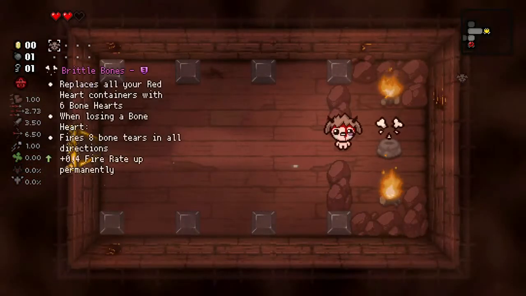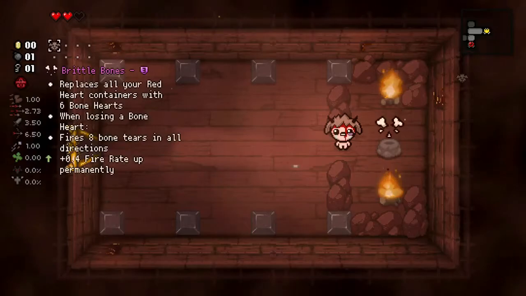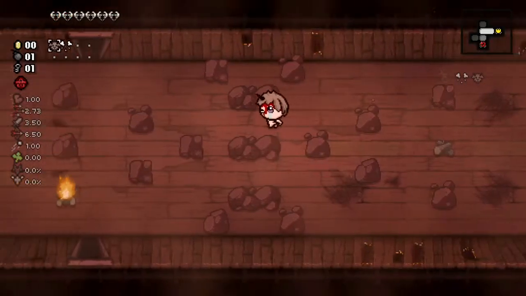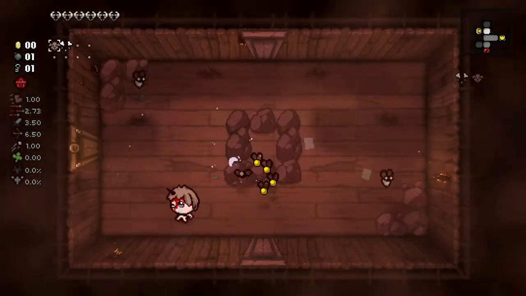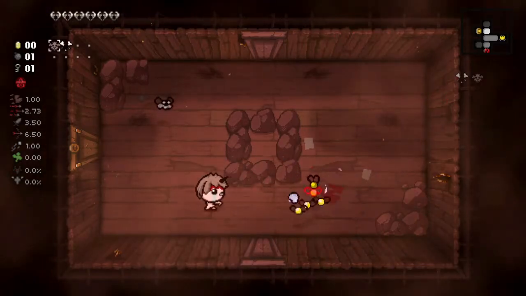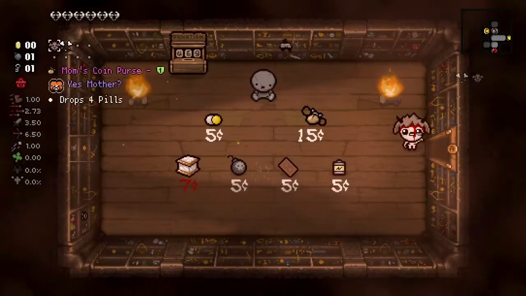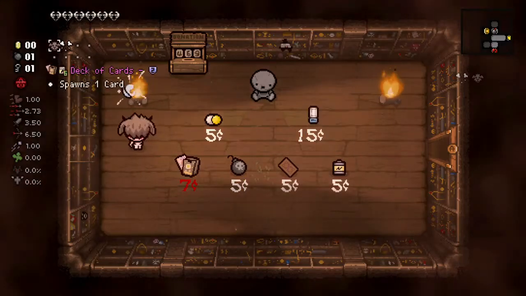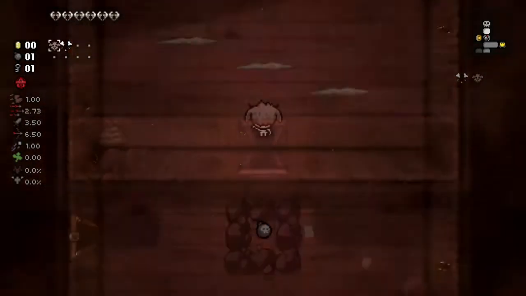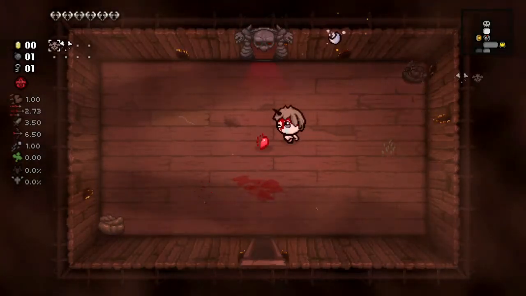Ooh, Brittle Bones. I mean, I don't even know why I'm thinking about it. Brittle Bones is super good. Brittle Bones, as you can see, took away all my red hearts and gave me 6 bone hearts, which every time I lose a bone heart, there will be kind of like a Varicose Veins effect, which means every time you take damage, you will, well, ooh, half price, not bad. You will shoot out tears in all 8 cardinal directions. So that is pretty good.